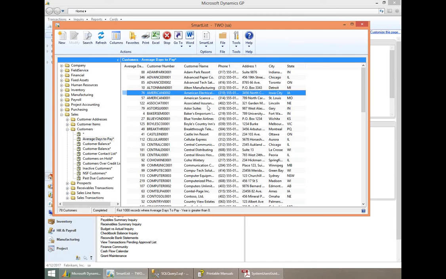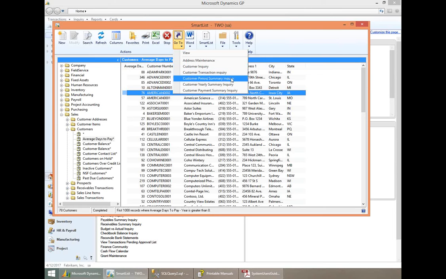There's also the go-to feature in SmartList. What you can do is click on the Go To button up on top, and in here there are some predefined go-tos that we have listed in the system. What these are going to do is take you to other windows. By default, when I showed the zoom portion of it, it took me to what we had set to happen when I double click on the window. When I go to the go-to, here are the other ones listed.